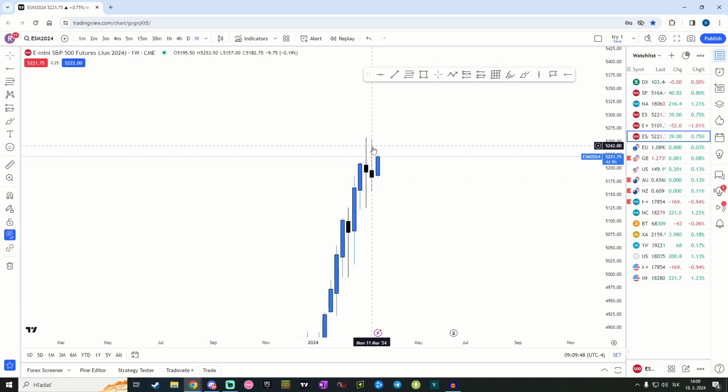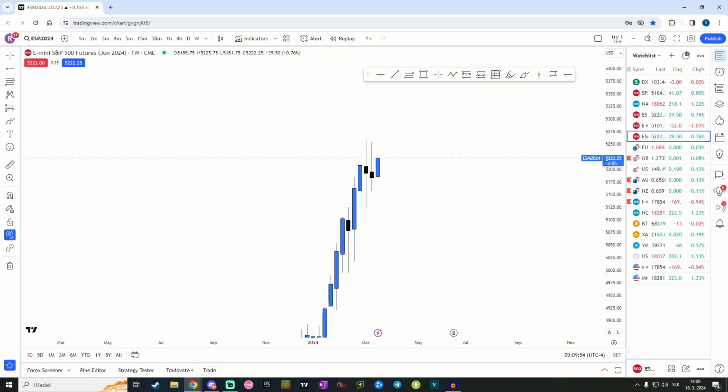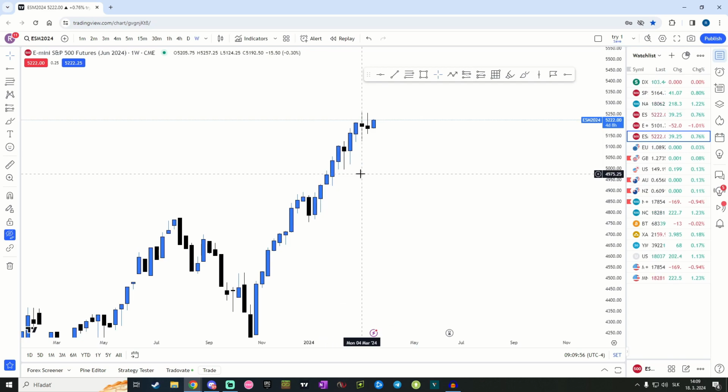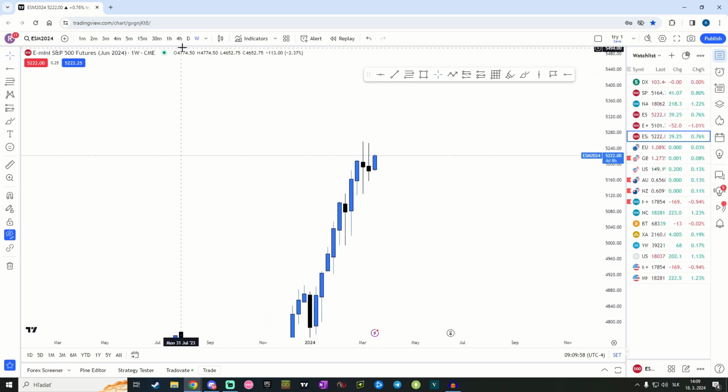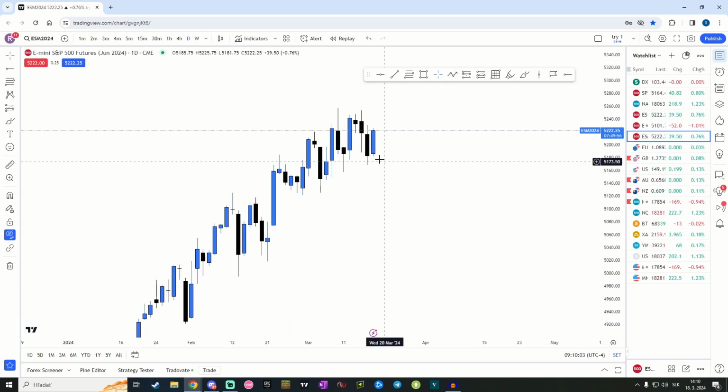So let's see if this will be a swing high, basically. This candle right here. And if we will be trading down, we will be switching to bearish market conditions, but that's not yet to be predicted. We need to firstly see really like a displacement on the higher time frame to be really sure we are going to lower prices.